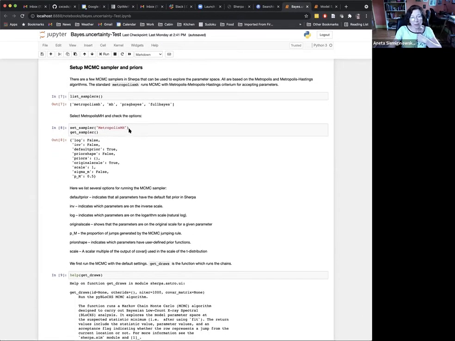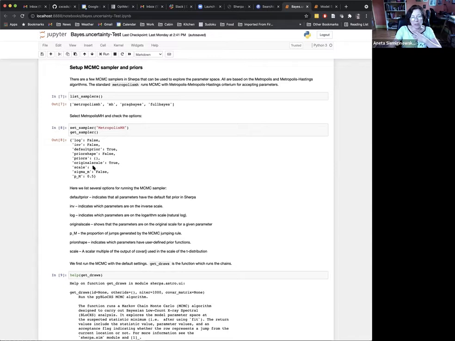So you select your sampler. We just select Metropolis-Hastings. And when you get the sampler, you have all these options which you see. You can change the priors. Our default prior is basically the uniform prior, and True means that it will be used. The original scale for all the parameters is also True.